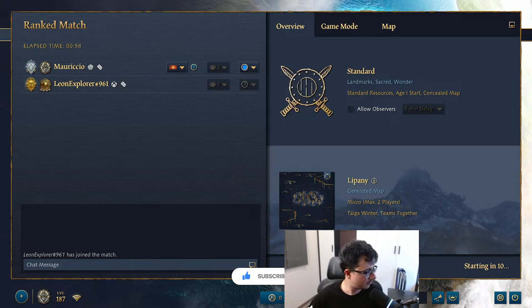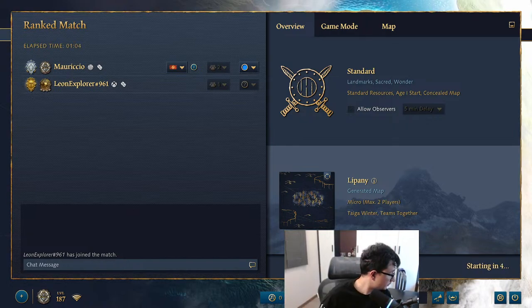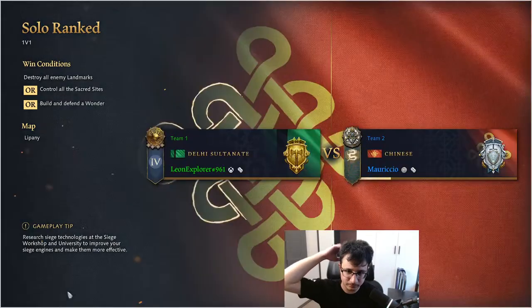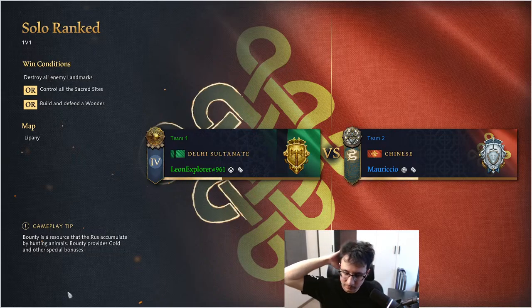This guy should be like diamond. Let me take a look at the opponent. Actually, he's not. He was gold the last season. He played really well. Obviously, I think I need better timing. Okay, daily. This can be a tough one, actually.